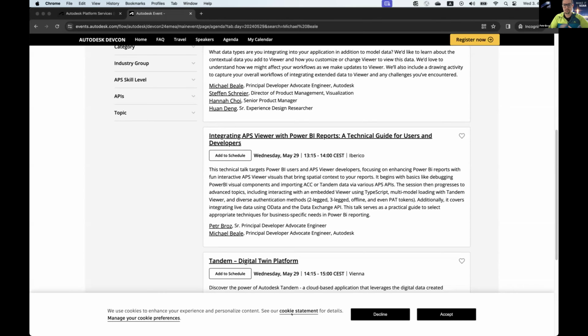And I see we have more questions. A problem with Design Automation for Revit 2025 not working. Hello. Hi, Luis. I can share my screen. It's going to be easier, I guess, to show what's happening. Okay. Yeah. Let me stop sharing mine. Let me close everything here. Share this one.